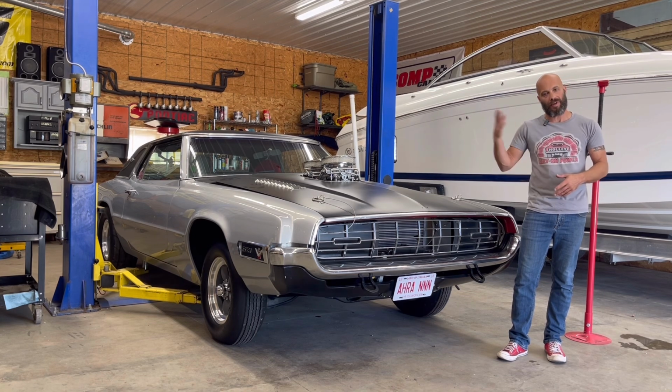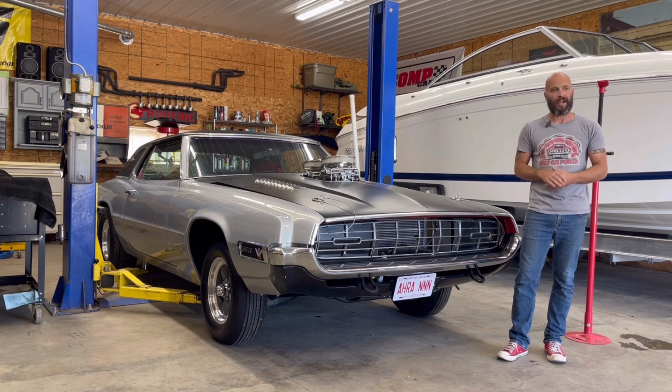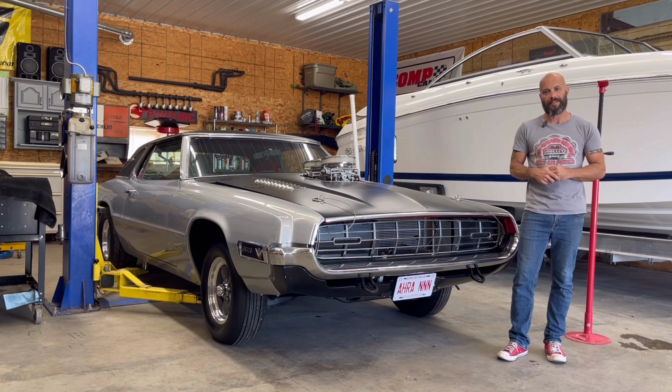So weather permitting, we'll get this Thunderbird back out on the track, see what that new combo will do. With that, I'm going to chat with Kyle a little bit. Kenny gets here, we're going to start working. See ya.